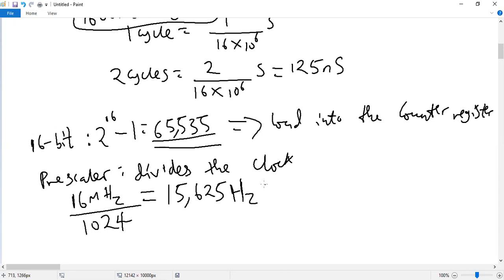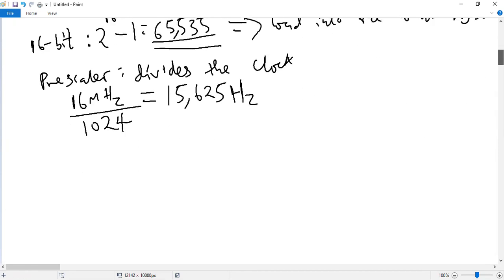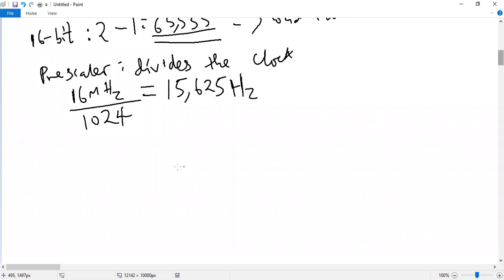What this means is that we have 15,625 cycles in a second.